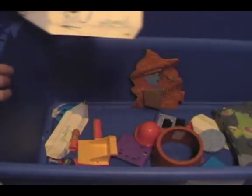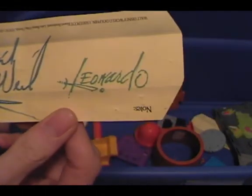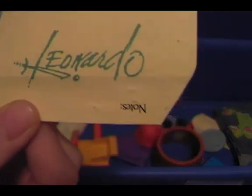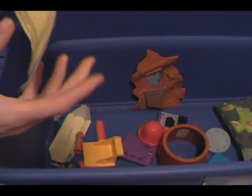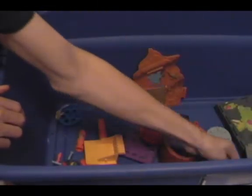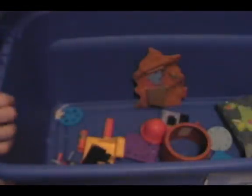Oh, nice! I got the Ninja Turtles autographs. This is April O'Neil and Leonardo, which is cool. They had like a stamp or something? I don't know. It's a really cool Leonardo signature. And what else I got in here? This is Raphael's signature. I think I got this at Disney World or something one time. Got Leonardo twice. Got Michelangelo. Man, I got no Donatello? That's lame, man.